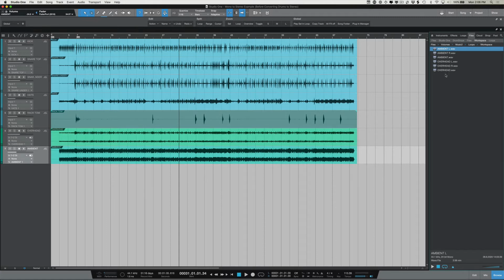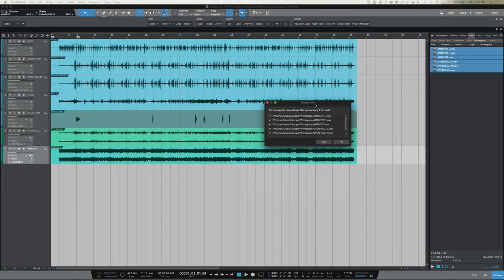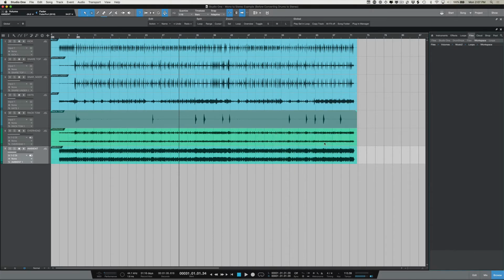This is just Workspace, and I don't plan on reusing this. Now, I might want to leave the left and rights over there for a while, but typically I just take those out. I've done a save point on this, so I can get back to that. To take these out of your Workspace, basically just hit them and hit delete. You get this dialog box and you can just say yes and then it takes those out.